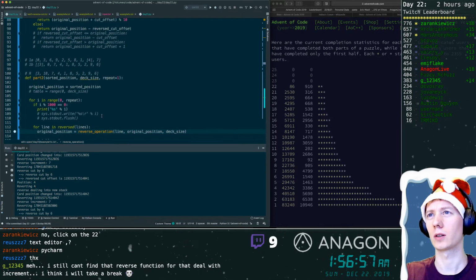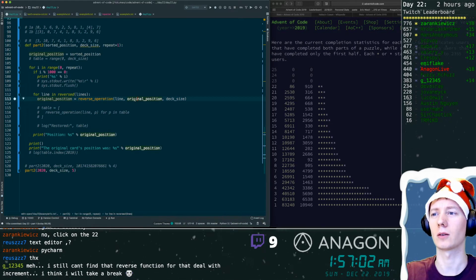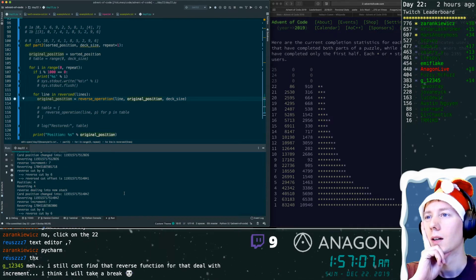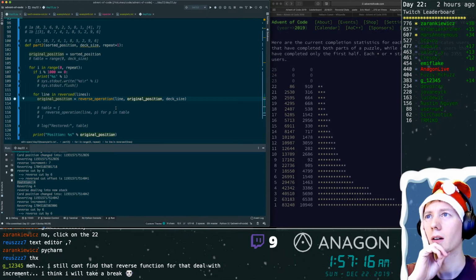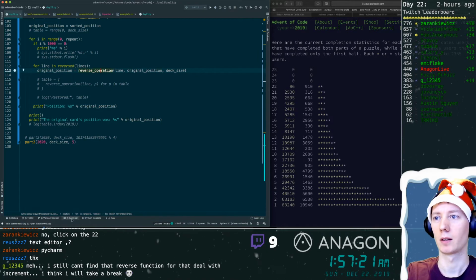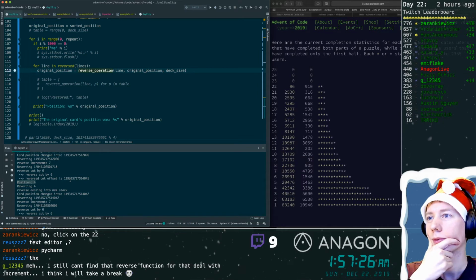I feel like we're not working with the right data or something. So we reverse cut by this number, and then we'll say position 4. And where do we print it? We're printing it here, right after. We're still asking for position 4. Is it really true?